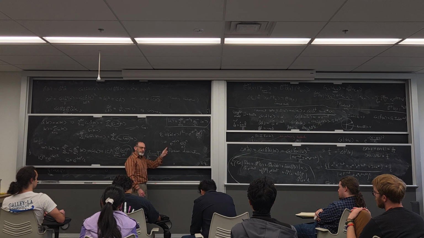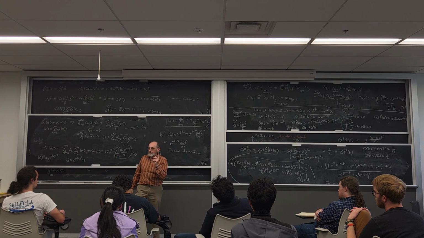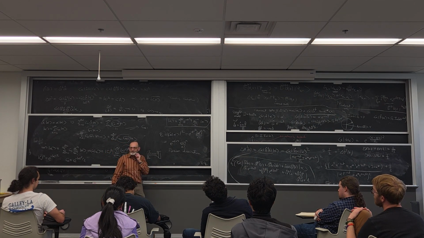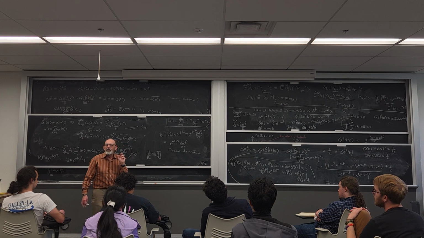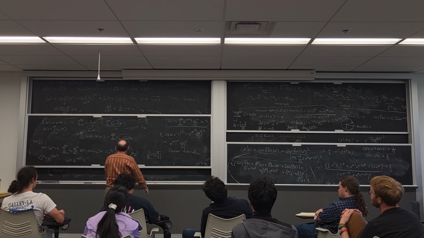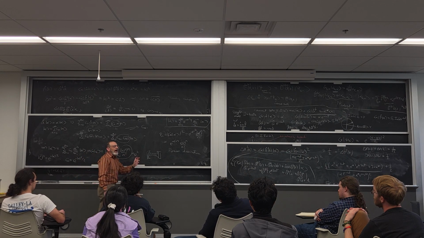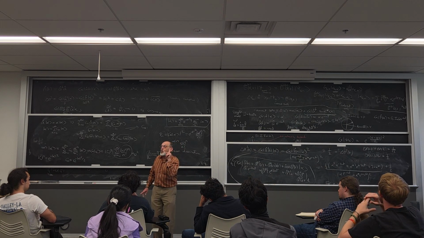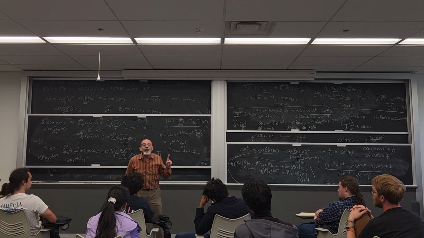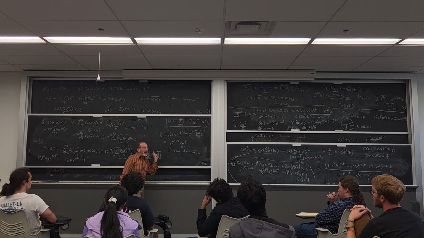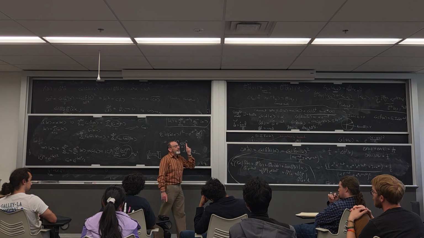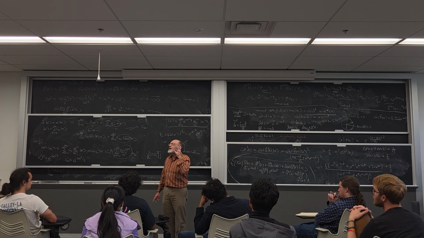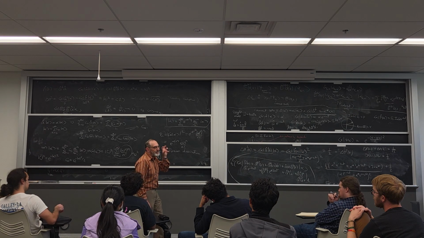On average, there's a certain number of photons, and that average is given by the square of the amplitude in dimensionless units. But there will be fluctuations, and those fluctuations will be the square root of n. And if I made a histogram, I would find a distribution. This is about one mode. It's not about lots of modes. And this is not about how the electric field is varying as a function of time. That was about the quadratures. This is about how much energy there is. How many energy packets? A photon is an energy quantum.